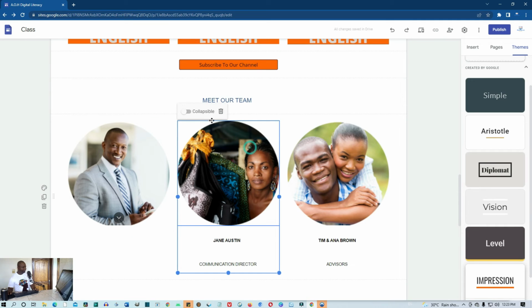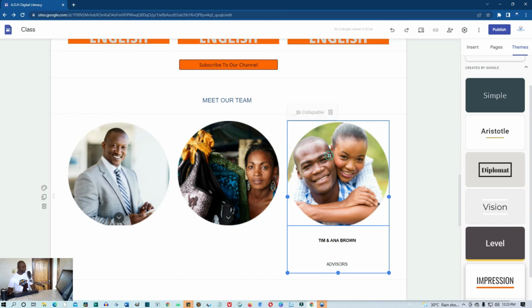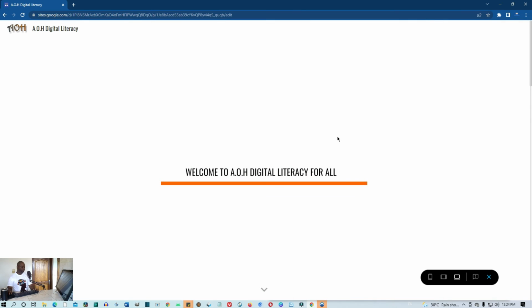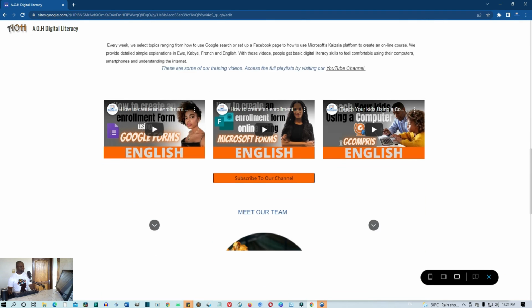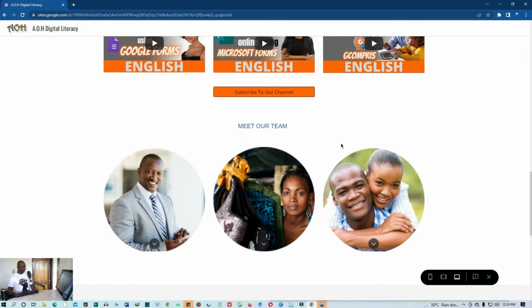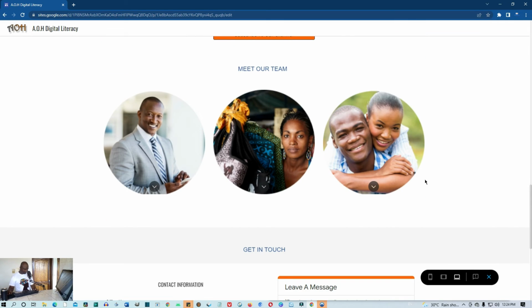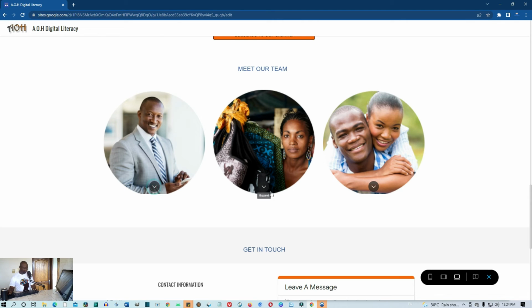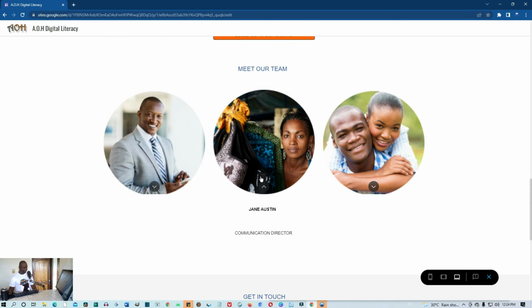I click on it, go to collapse, this one, collapse, and now if I go to preview, you see that now it's just the pictures. It looks neater. If I click on the arrow here, it can expand, and if I click, it can collapse back. Expand, collapse, expand, collapse.